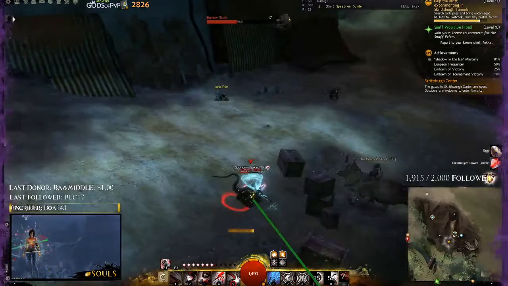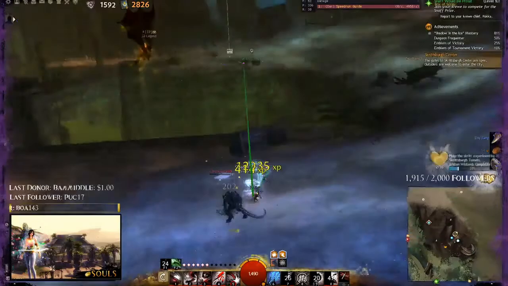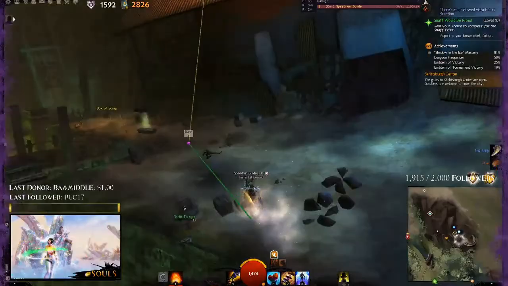So yeah, priority for this heart is jump inside the pit there, kill all the scales first before you do anything else. That's the first important thing there.